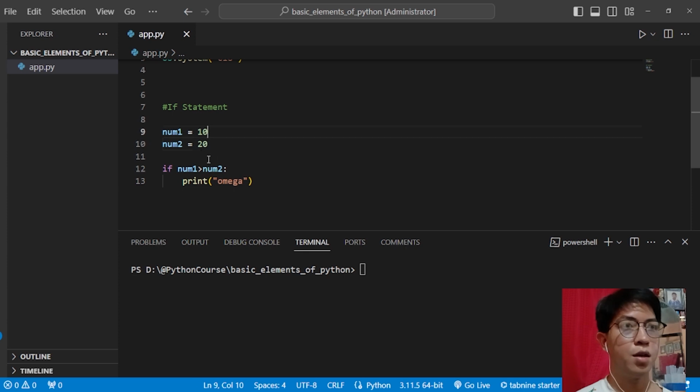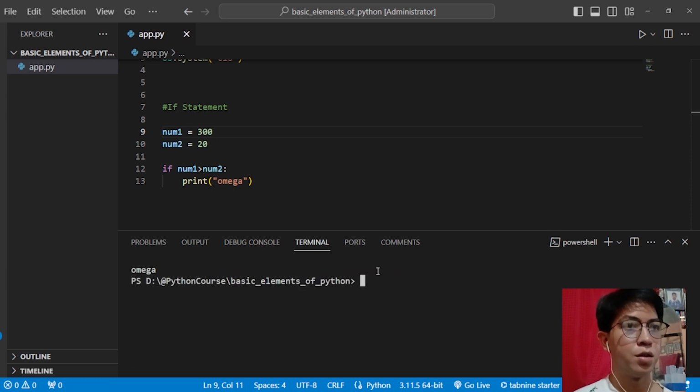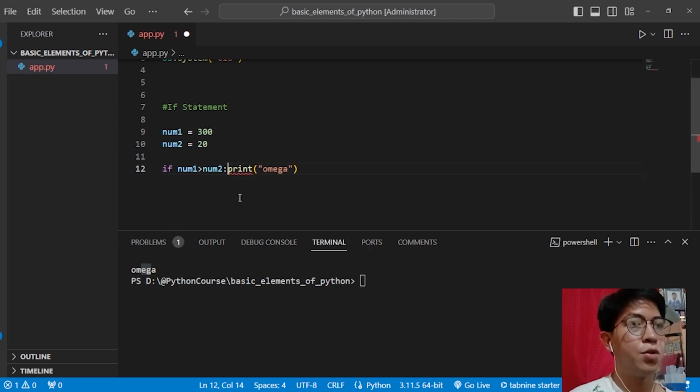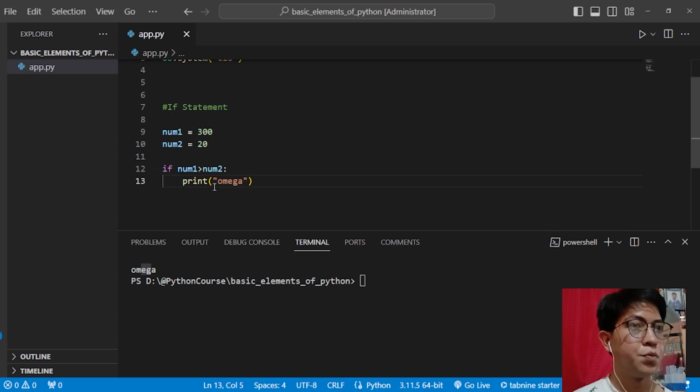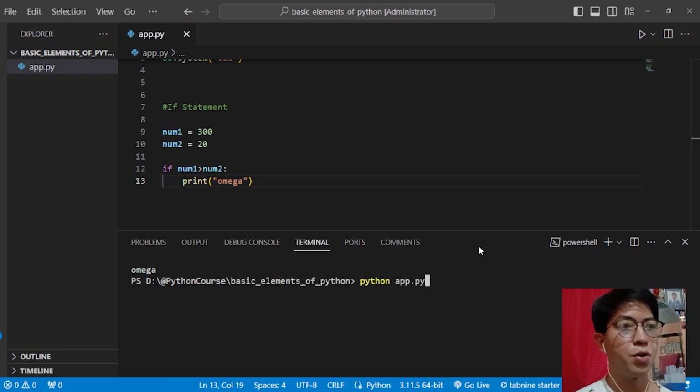But if we make this a bigger number, it will output because this is true. So in a statement, guys, you do need to follow the indentation, because if you don't, you will have an error, because this if statement selects what is indented under it. Okay, I hope you understand.